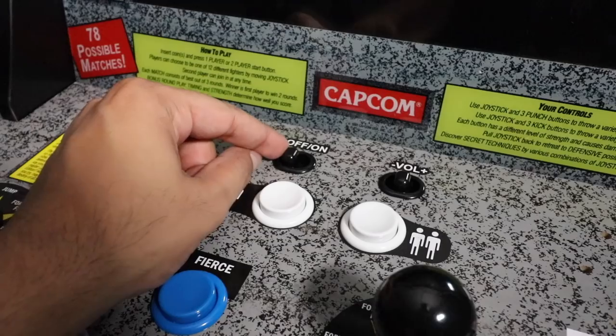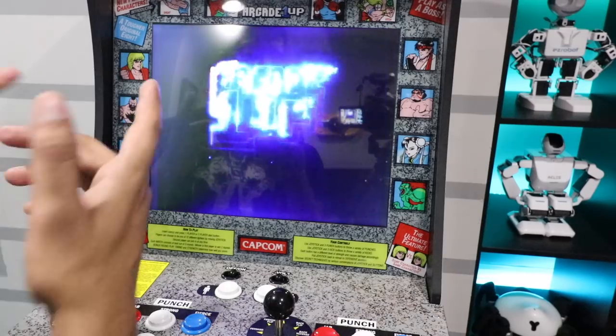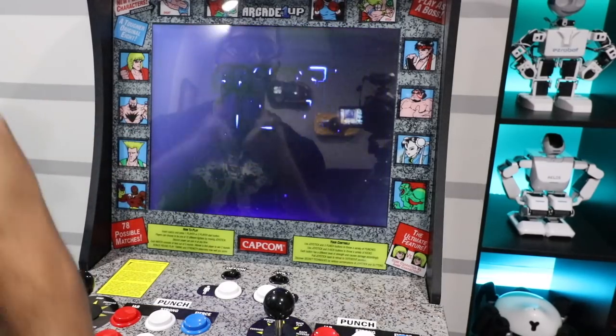All right, so we're all set, ready to go. Let's turn this thing on. There's an on-off switch right over here, and then I'll boot it up. It's actually very simple. It doesn't make any loud hummings or anything like that. And it'll say Arcade1Up, haha, makes me really pumped.